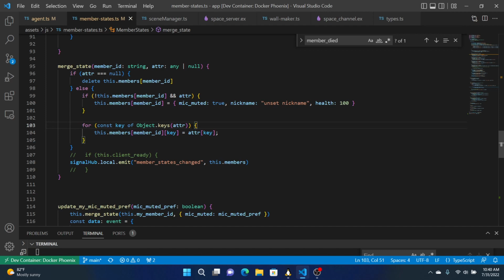So if somebody's died, maybe you're keeping track of all the members. But then you have to keep track of when they respawn, they're okay. You have to keep track of an object list, and we already have an object list here.